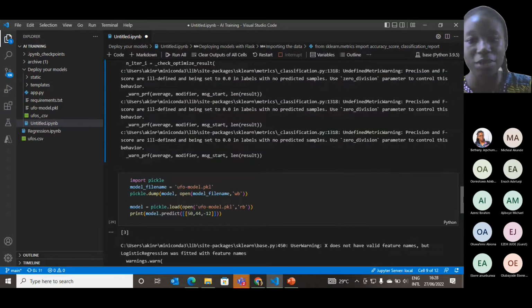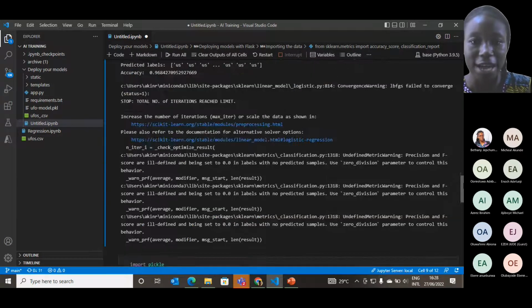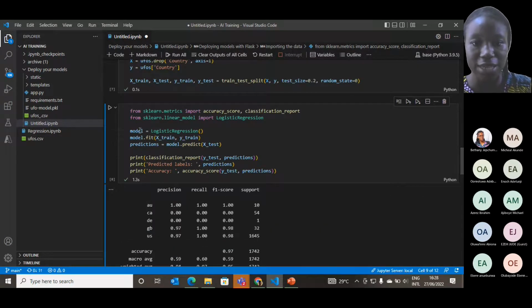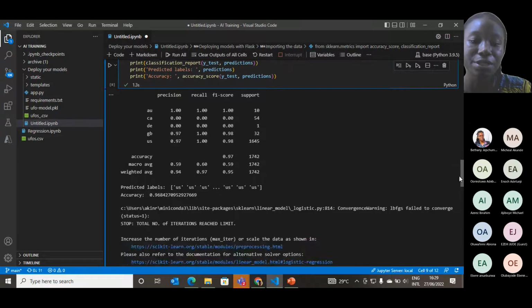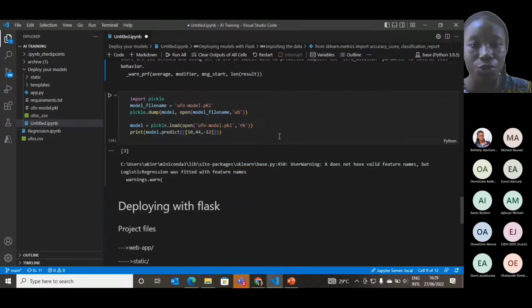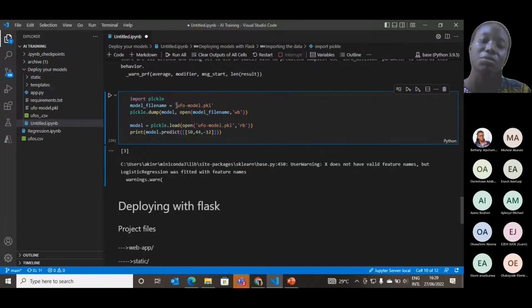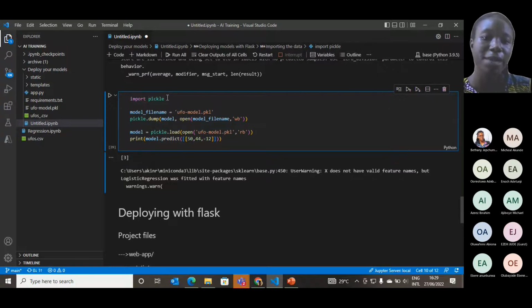Okay, so now that we're done with building the model, I already have the model saved in this variable, and it gives me predictions, and I'm okay with the accuracy. So the next thing I move on to is saving this model. There's a library in Python called pickle. What pickle does is that it flattens whatever you want to save. So it takes that model, flattens it, and then saves it as a file.